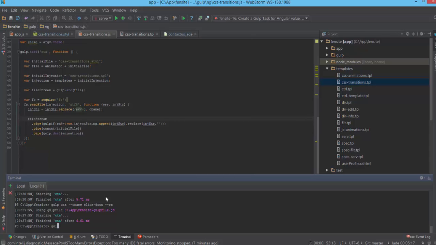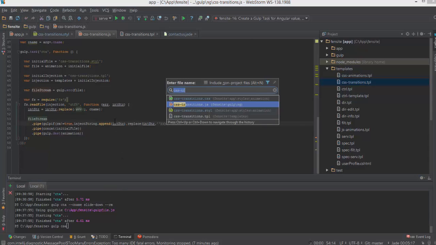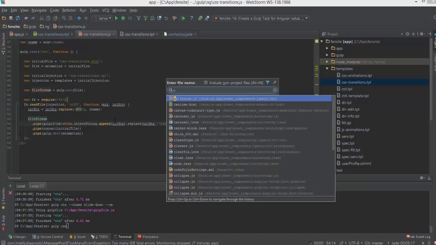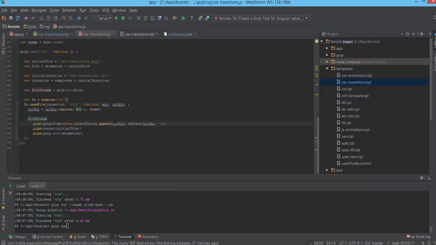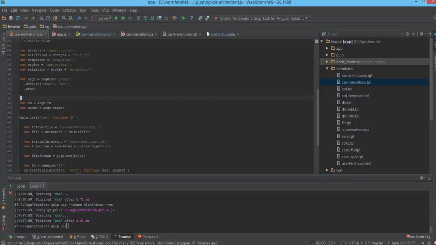The only difference will be gulp csa. I need to take a look, css-animation. Yeah, it's csa, and still, the default class will be SVV if we do not change it.